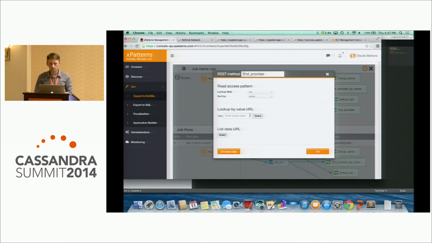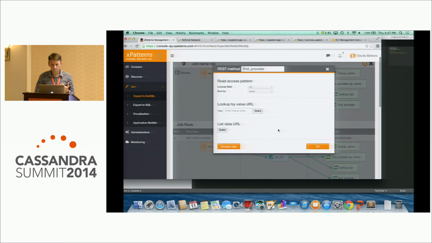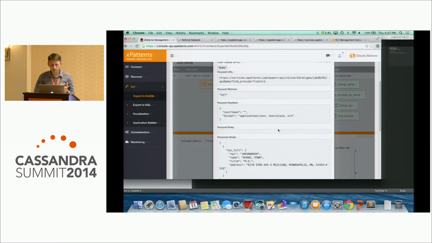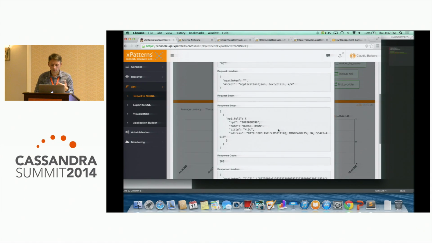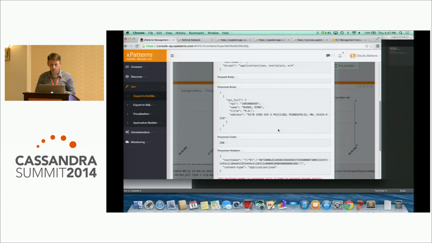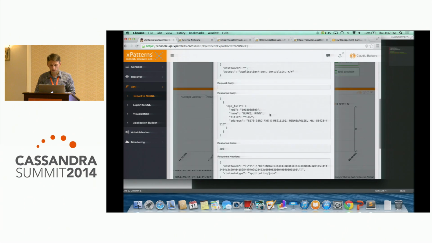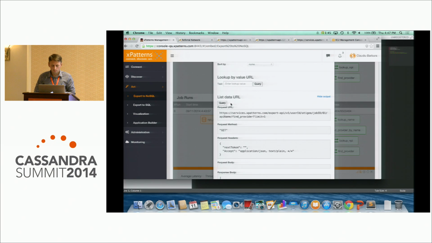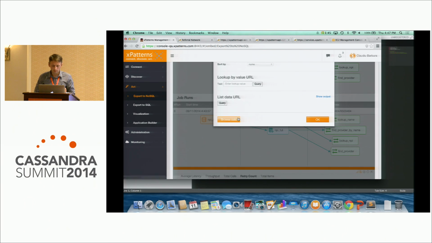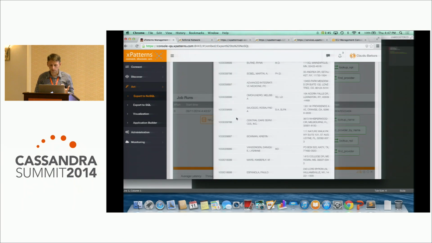You can pass in a value, an API, and get back the name, or you can iterate through the entire data set that was transferred. And you have the full signature and an actual call, now with all the headers, with the request and the body, with data behind. But we also have a data browser here, just to quickly test what's been transferred.